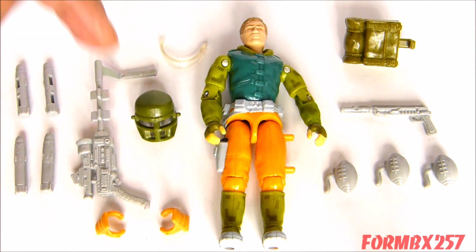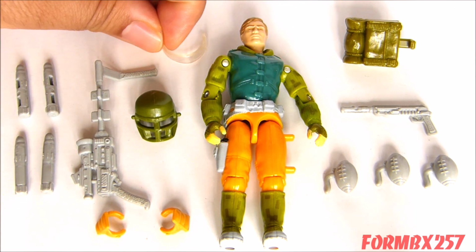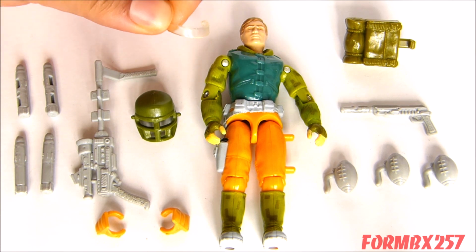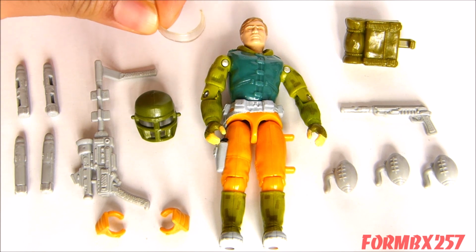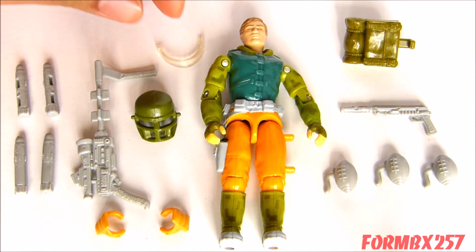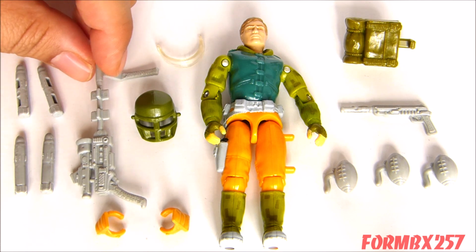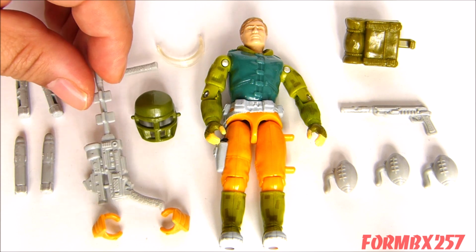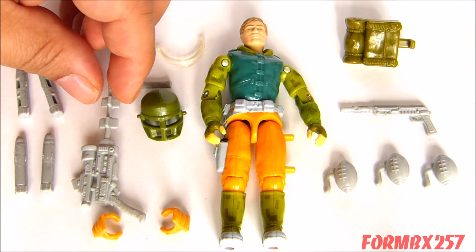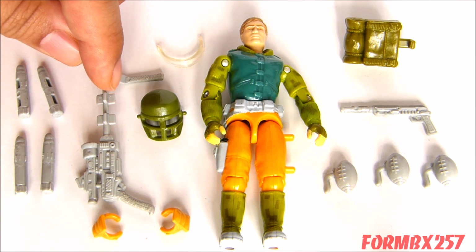And then there's his many accessories. I think he has one of the highest loadouts for any 1990 figure in the basic line. He has a clear visor, very easily lost. Most visors on G.I. Joe figures tend to be lost, especially when they're as thin and as unique as this. Then there's his machine gun, which I almost always call a missile launcher because to me that's what the thing ought to be. As you can see, you're supposed to peg all four of these missiles onto this very thin barrel, and the barrel can actually snap off.